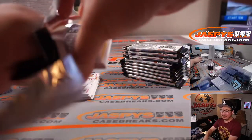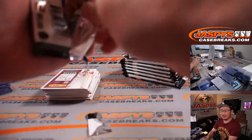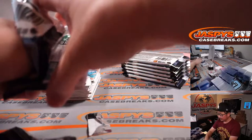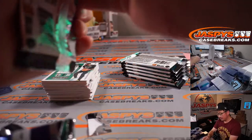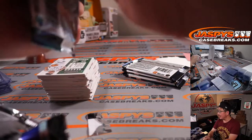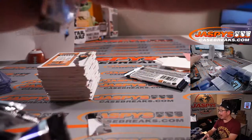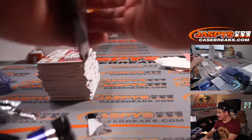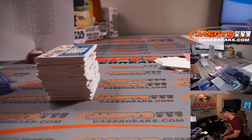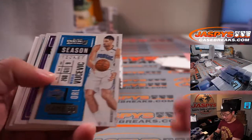Ooh, nice, Faults. Brody was digging through some old cards and found a red, white, and blue Luka. Nice. Those are pretty nice. If you can get that graded out, maybe. That could be pretty nice. It's always good to dig through old cards every once in a while, because you may have been in a break with us three years ago where at that time you didn't think that person was any good. It's worth looking back and thinking, hey, wait a second, I think I've heard people talk about this player. You may be pleasantly surprised.